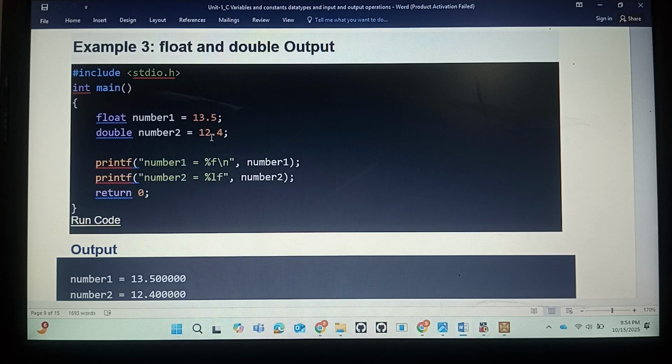I am taking static input. Why? Because in this program I don't have any scanf function. These are called static inputs. It means in the program itself you are taking the inputs, and you are unable to update the values at runtime. If you want to update the values at runtime, what do I have to do? You have to use the scanf function, same as the above program.